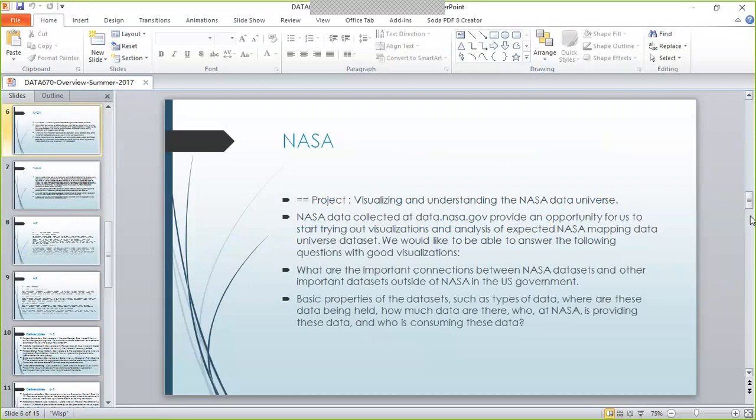So NASA, this describes what one of the projects is. Based on the data set they have, are there different ways to visualize what's in it, mine it, understand it? They just have all this data and they don't even know what to do with it, so they're looking for ways to examine the data. There's no right or wrong. Brian has a team of data scientists and they've looked at things in different ways, but they're looking to see if you find something that they didn't think of. That's the benefit they are trying to get out of this. Next slide.